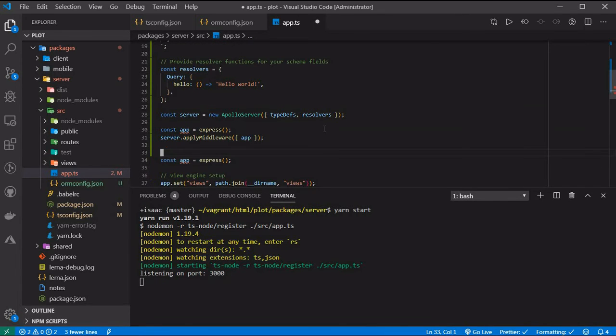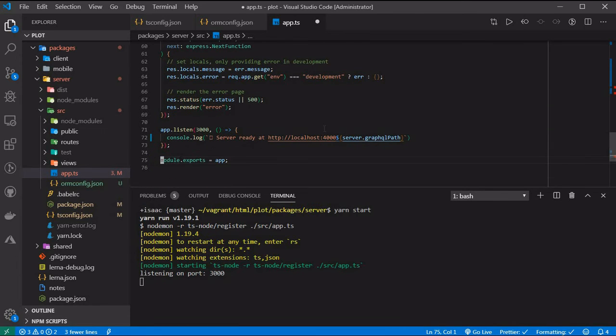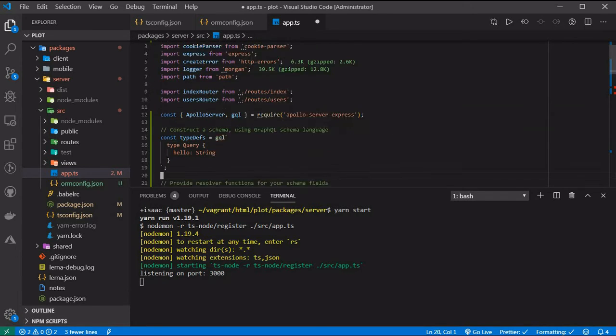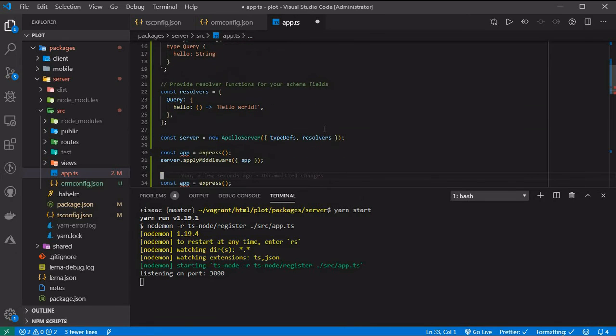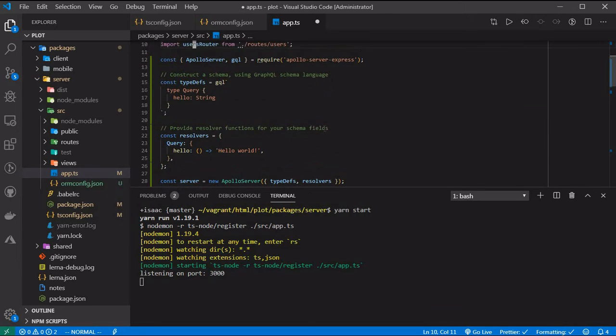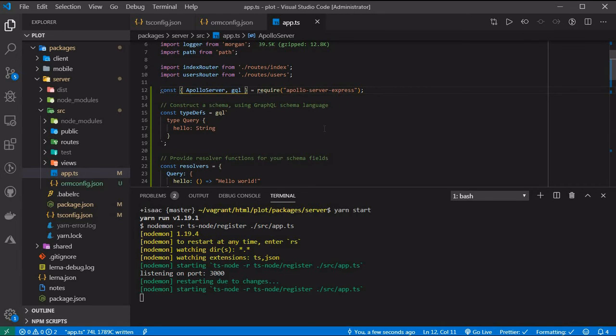We're going to take this listener and it's going to go at the bottom. Pretty much we're just going to replace this console.log here. Remove that. Back up here. We need to get rid of this. Okay. The app is instantiated here. And save that. And there you have it.